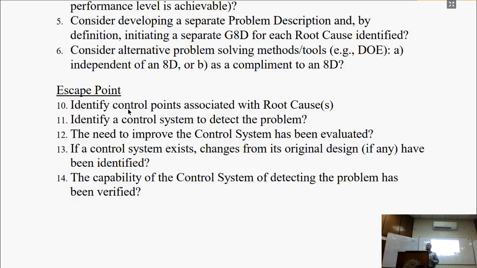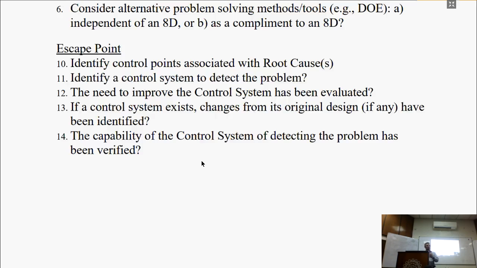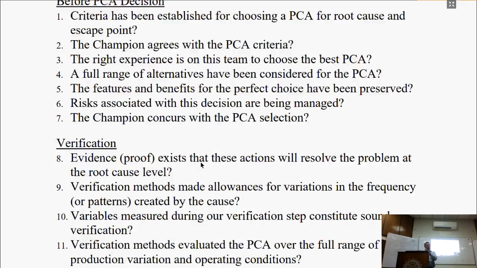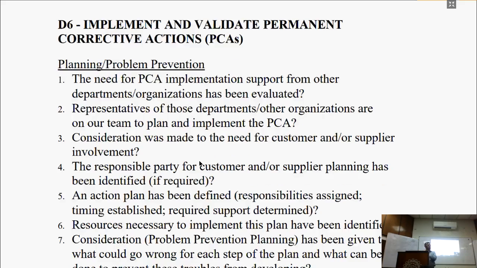And so if you have a very good control process, then most likely you should have caught it. And then you could have addressed it, and your customer wouldn't know about it. Still, I recommend you do the 8Ds and find out what was the root cause of it, and you fix it internally. Because eventually your escape, your process, is going to be fooled, and your issues will pass on to the customer. So again, you should do both.